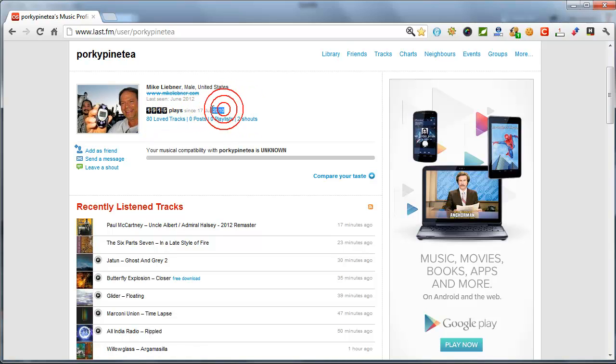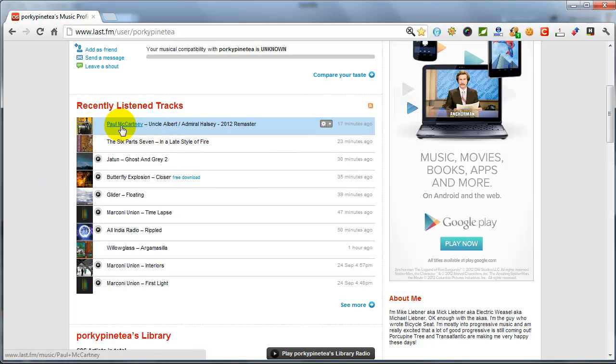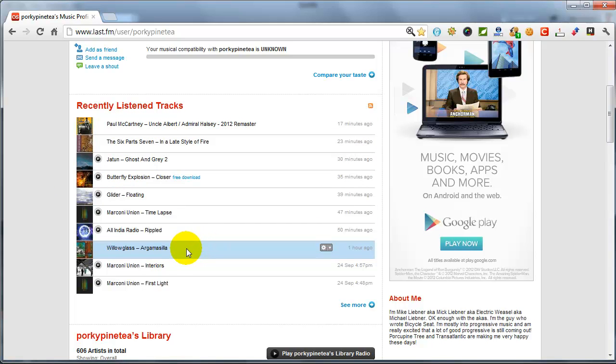Now, originally I signed up with Last.fm in July of 2010, so I guess you could say I was an early adopter. But I've only been with Spotify for probably about 3 months, maybe 4 months. And as you can see here, it shows the history of what you've been playing. So this morning when I got up, I listened to one of my playlists, and this is what it played. And because it scrobbles, it sends it directly to Last.fm. And I'll show you why that's cool.